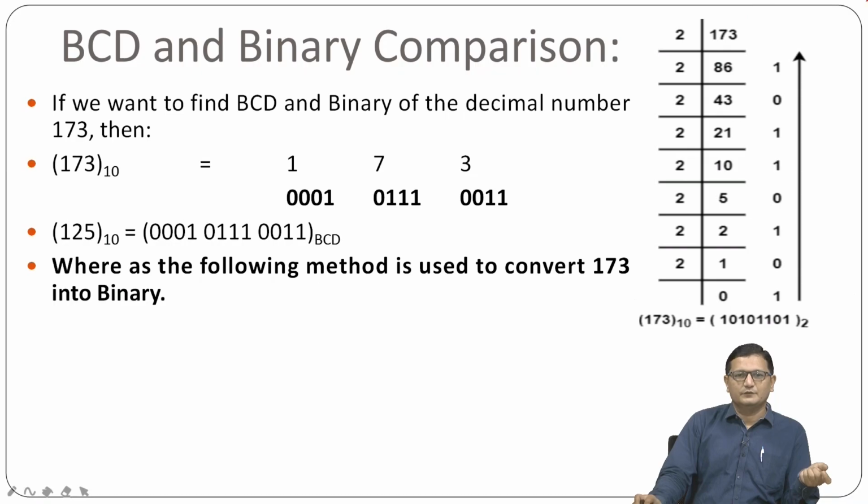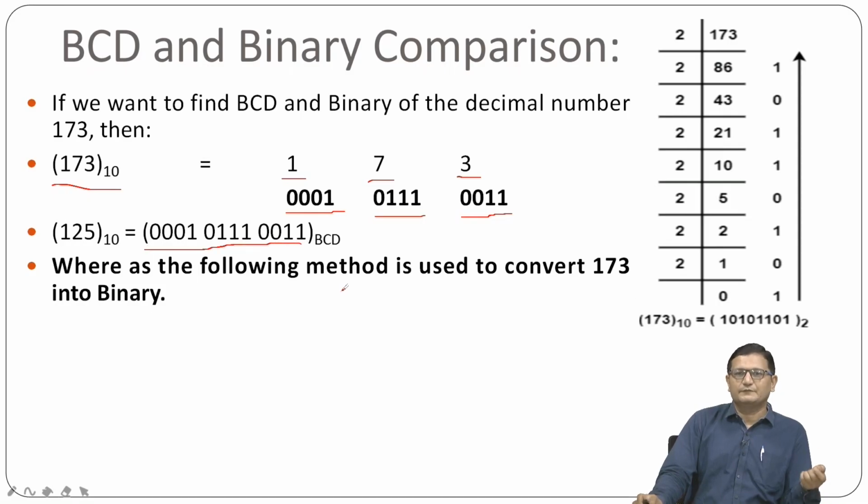Okay, let's suppose here I have given a comparison, right? Let's suppose you have a number called 173. How can you convert that into the form of BCD? If you want to convert this number into BCD, you just need to write it down. There are the digits 1, 7 and 3, so you write the binary of 3 in 4 bits, right? You write the binary of 7 again using 4 bits, and write the binary of 1 again using 4 bits. If you write all of these together, it will be the BCD.